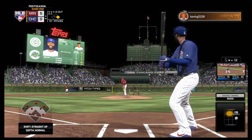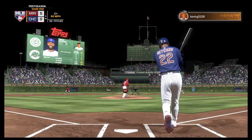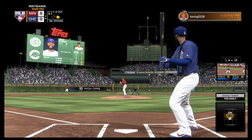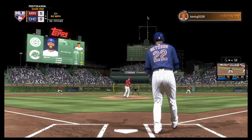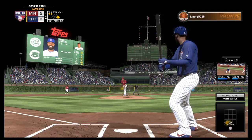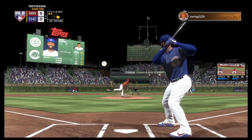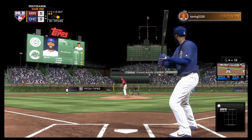0 for 1 for him here in this one. First pitch of the at-bat. And that changeup makes him jump, a swing and a miss. He's ready. Here's the 0-1. Took a wave at one around the shins with no luck. 0-2 with this guy. This could be the worst scenario you want. He's got 4 pitches that he can throw for strikes now. You really don't know what to look for when you're the hitter.